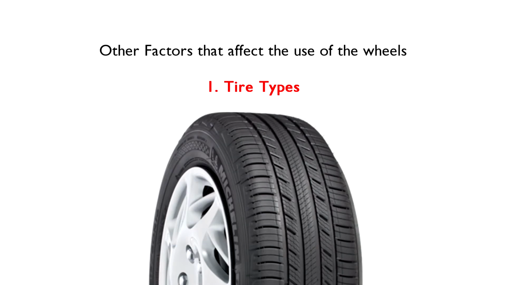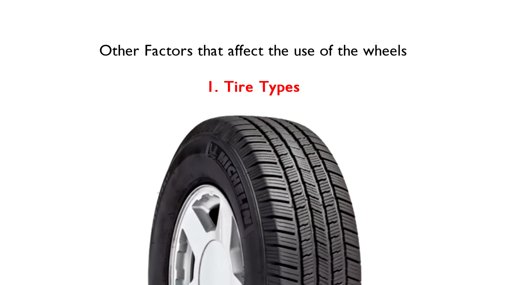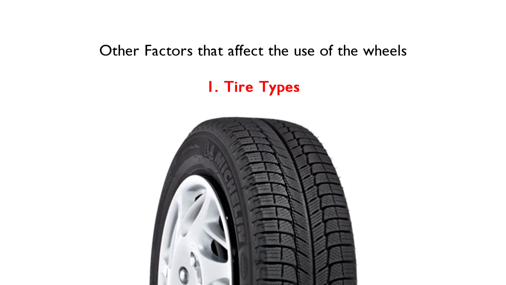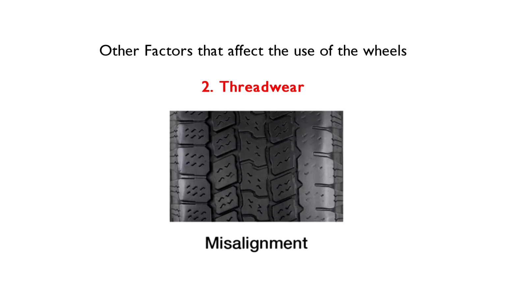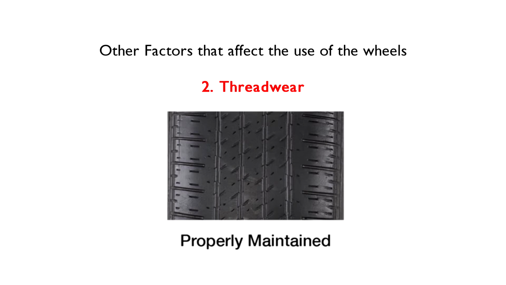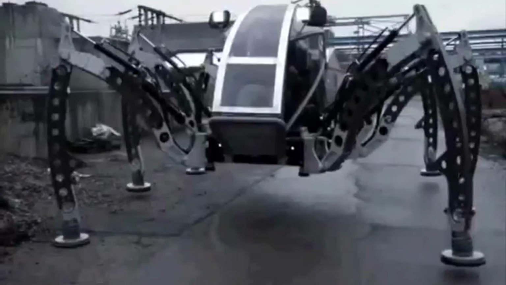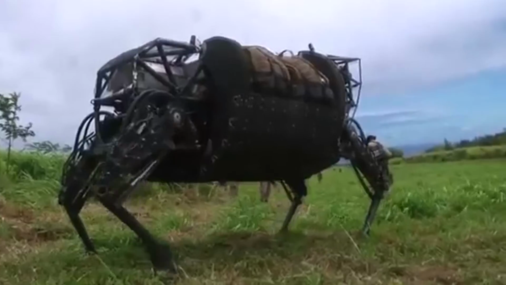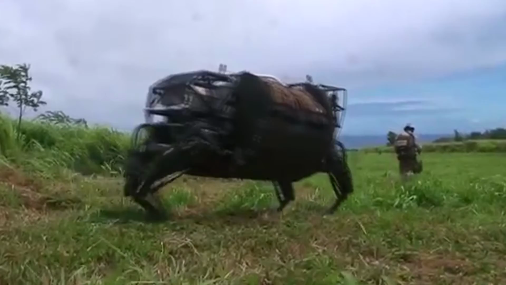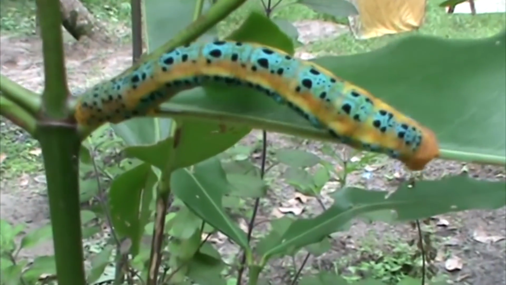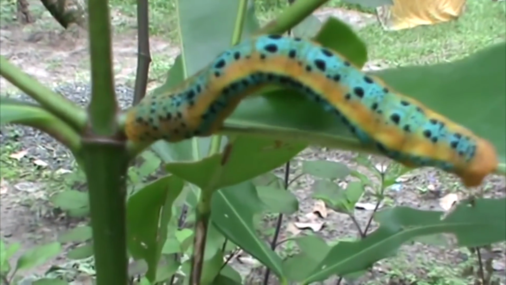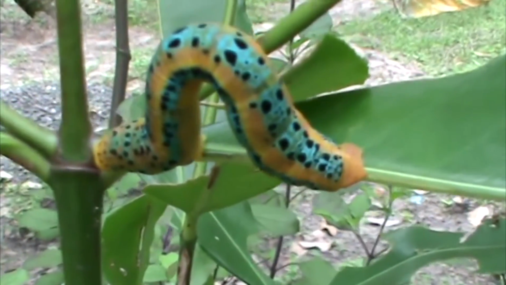Of course, there are other factors that affect the use of the wheels, such as the material used, the tire tracks and so on, but those are more advanced, and will only really have obvious effects on larger vehicles. For now, the width and diameter would be enough. Then again, the uses of wheels are still limited. And sometimes, walking or crawling mechanisms are still better in crossing terrains that are too rough. In this lesson, let's see how we can overcome the limitations of wheels by implementing the caterpillar locomotion using rero.